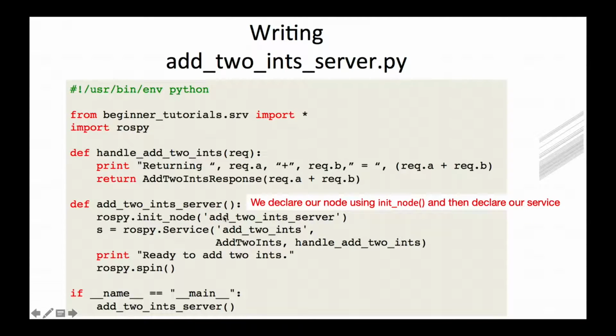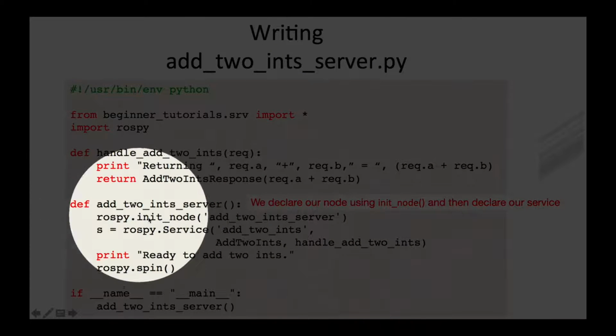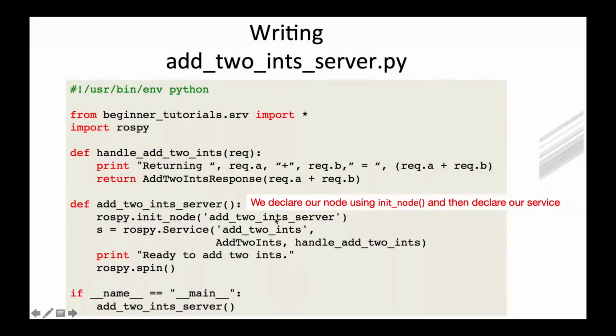Okay, so let's parse out what this is doing. First we declare our node. So we say rospy.init_node, and the name of the node is add2integers. This is like a regular ROS node. You can choose to have anonymous true or false and all those attributes as well. And then in order for us to tell ROS that this node can provide a service, the API call is rospy.Service. For the client side, it's called rospy.ServiceProxy. If you are a server, you simply declare that I want to offer a service called add2integers, and this will use the service class add2ints.